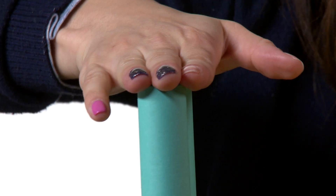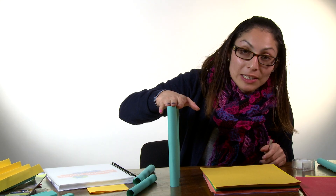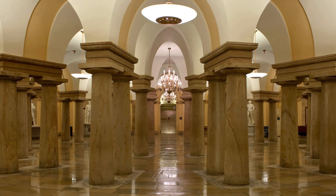To make it even stiffer, you can always add another sheet of paper on the outside and do the same process again. Paper cylinders are really strong under compression — that means they can hold a lot of weight when the force is being applied at the top and the bottom. In this case, my hand is pushing down on the cylinders and the table is pushing up, which means the cylinders are being compressed. Next time you're walking around, look for all the cylindrical columns that are used as supports in buildings.